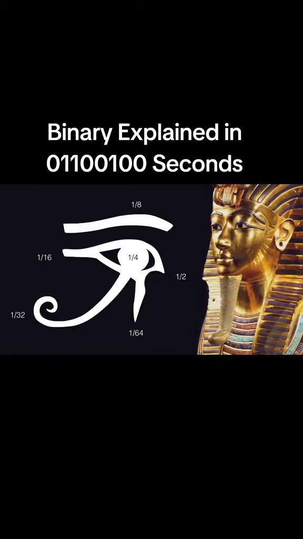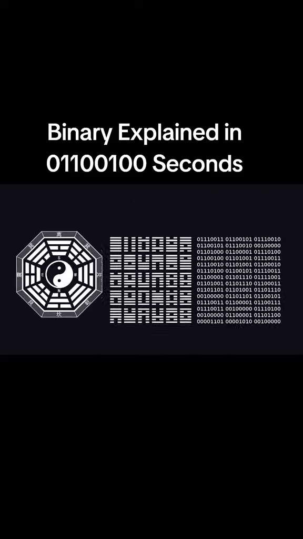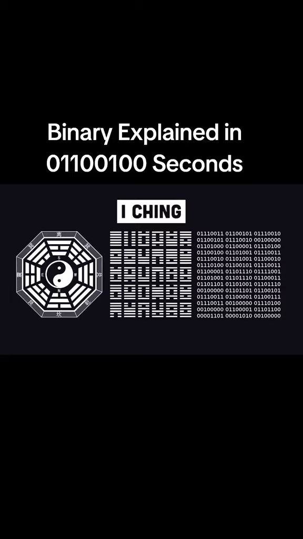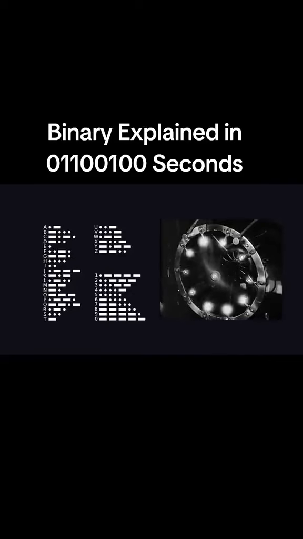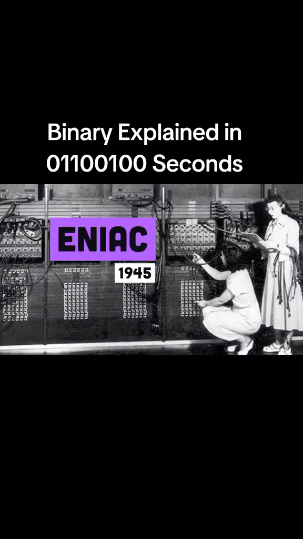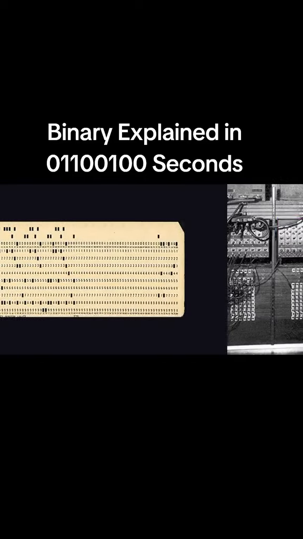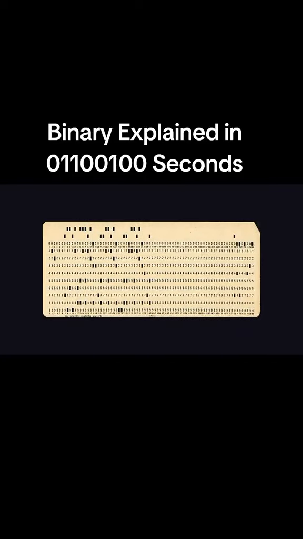It first appeared in ancient Egypt with Horus I fractions, and is used independently in many other cultures, like for the I Ching in China, and is the basis for Morse code, where every letter of the alphabet is represented by two different sounds. When the first computers arrived, they were programmed by manually flicking switches, or with punch cards used to represent binary values.